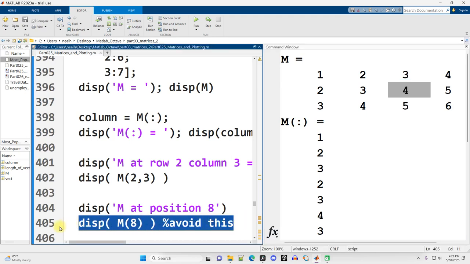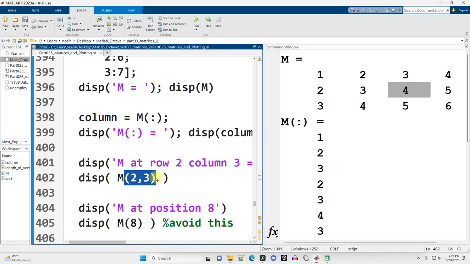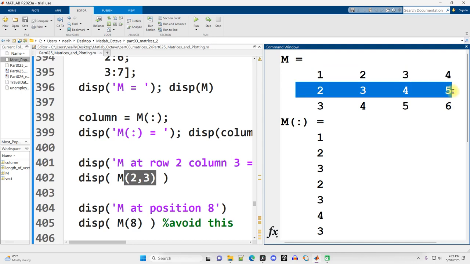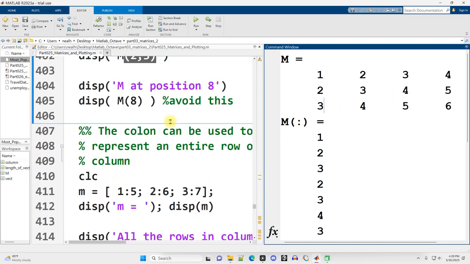I would recommend avoiding this. I recommend using both rows and columns because I think it's easier to read and people won't make the mistake, because that's not really how you read English, right? We read English along one row before we move down to the next row. But MATLAB is column-oriented.